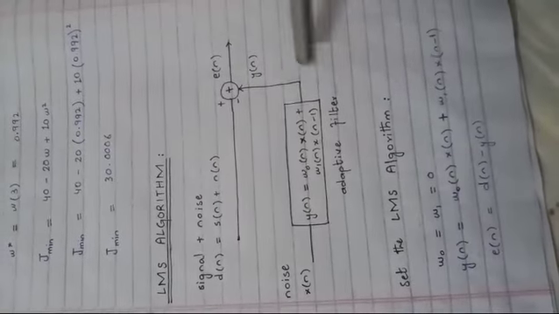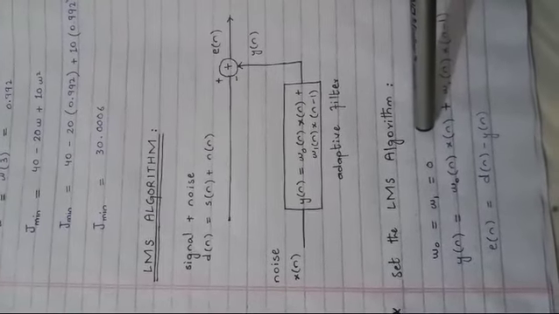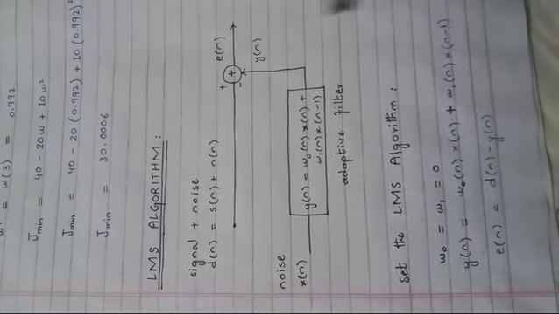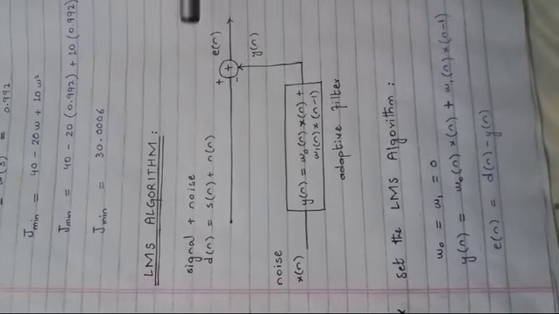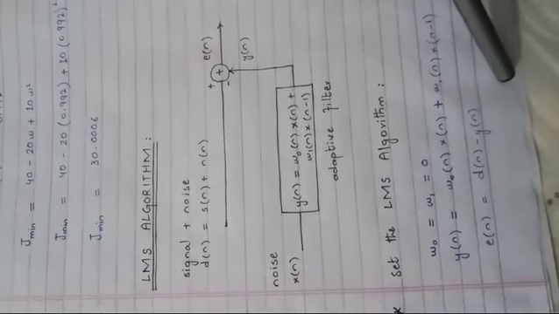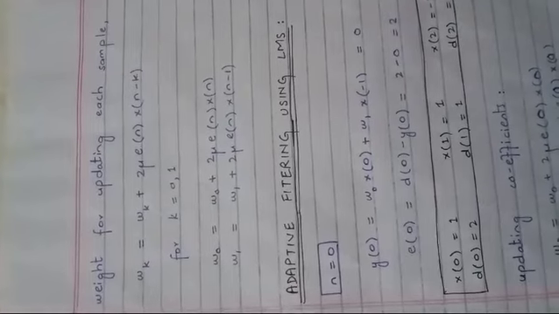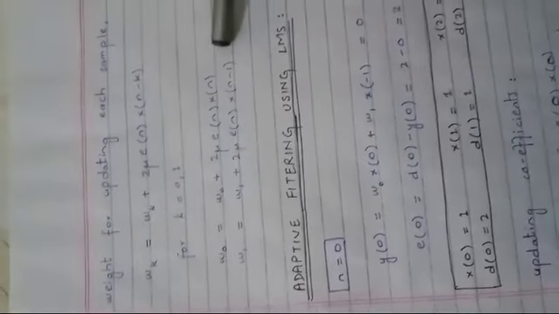So initially I have set the weights to 0 because they weren't provided, and this y of n adaptive filter equation is given, so I have written it as it is. e of n is the error, which is the difference between a desired signal and y of n, so I have written it here. Now the equations for updating the weights are given here, and since we were asked to find two weights because we have a two tap filter, therefore I have written equations for w0 and w1.